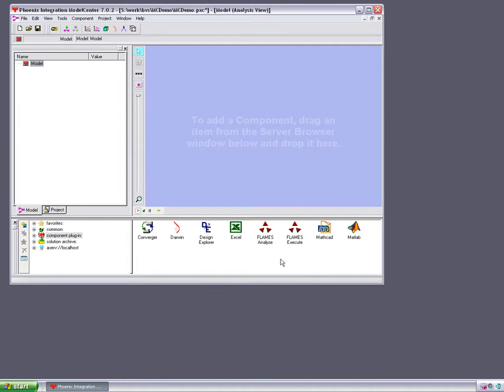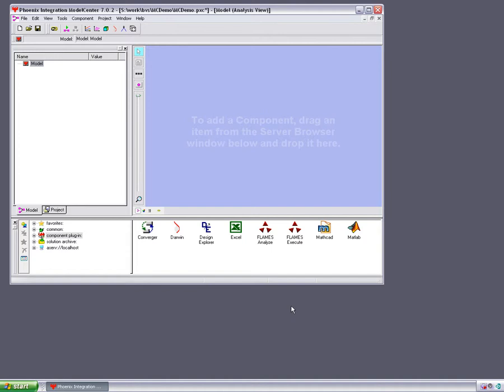These two ModelCenter plugins, Flames Execute and Flames Analyze, are being developed by Turnian Corporation under a Small Business Innovative Research contract from the United States Air Force Research Lab Munitions Directorate. These plugins are expected to be included in version 6.2 of Flames, which is planned to be released sometime in the last half of 2007. Flames version 6.1 can be used with ModelCenter, and you can do all the same things that I'm about to do right now, but it's a little bit easier with these custom plugins.